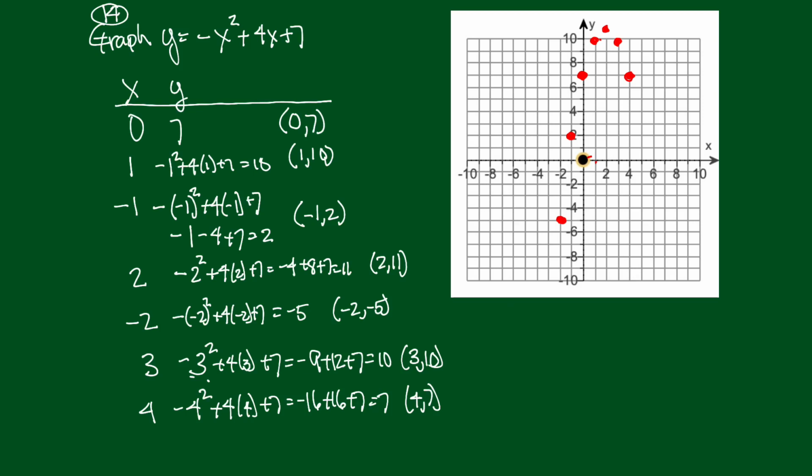Now these quadratics, these are called parabolas. This is a parabola, a curve that looks like this. Curves that look like this, the x squared curves, these are called parabolas. They're quadratics. And quadratics always give you a parabola. If it's a positive, like positive x squared, they're going to open up. If it's negative x squared, like we have, look at ours up here, this curve is going to open downward. And they're always symmetric. It's like a reflection around here.